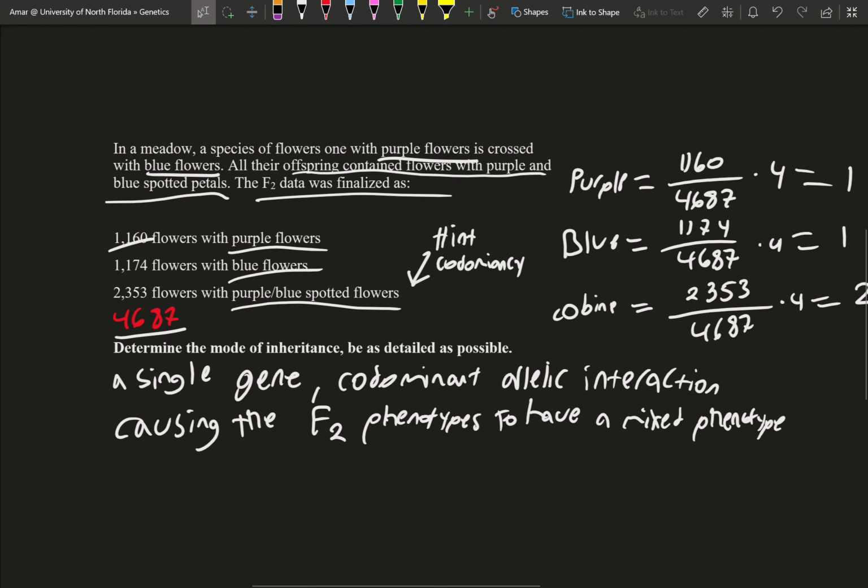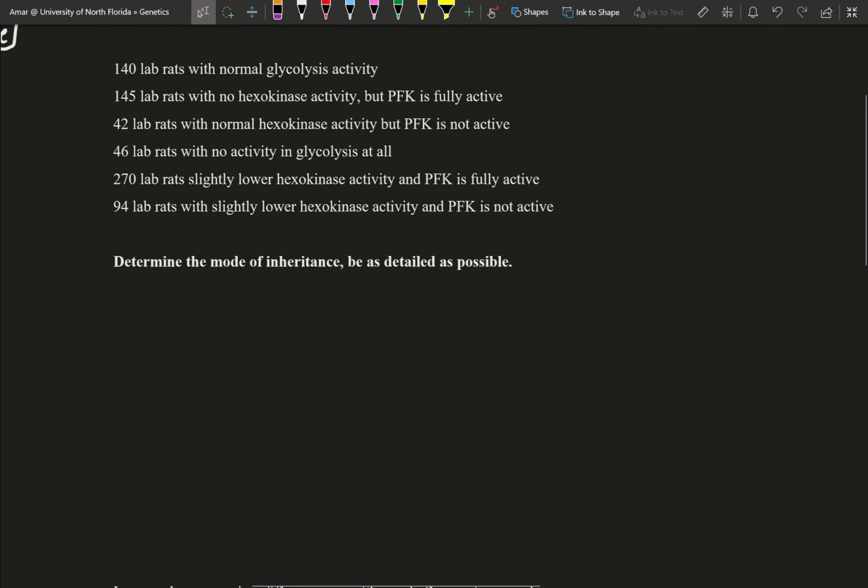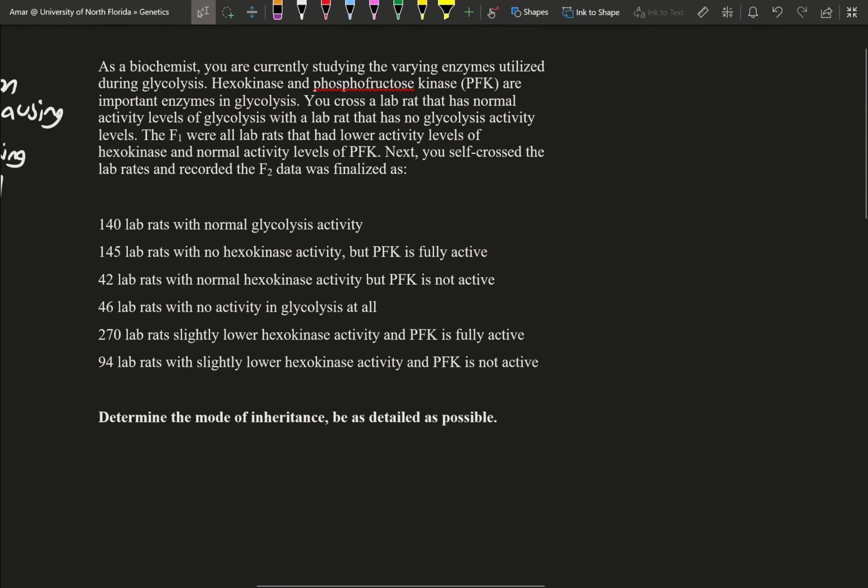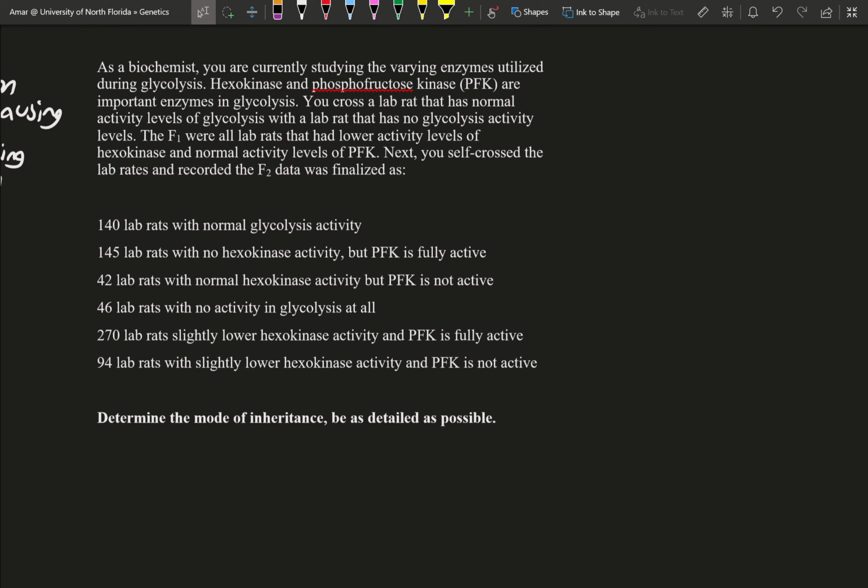So that one was a pretty easy one, but let's do a more complicated one, something like this, and this is where students sort of get confused on how to do it, because it looks very complicated. There are a lot of different phenotypes to take into account, but I promise if you understand how to do the other problems that I've showed so far, you would understand how to do this problem very easily as well.